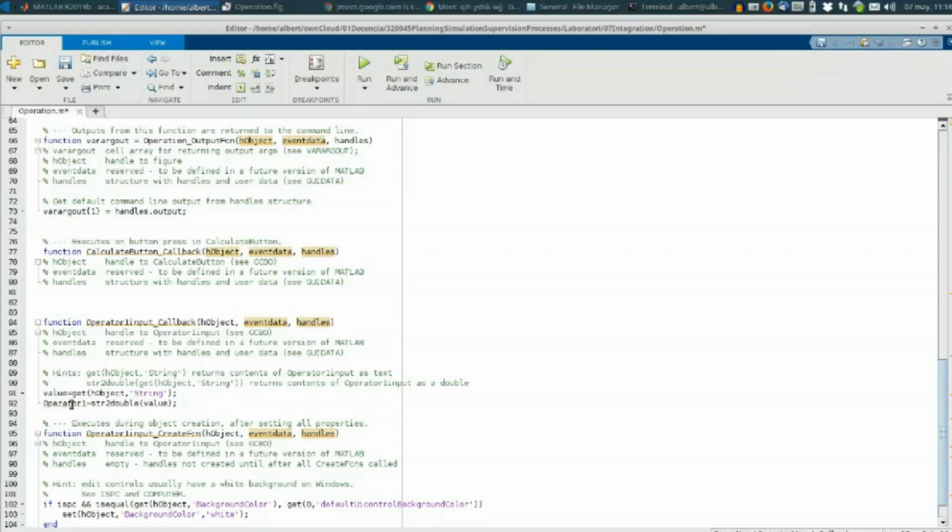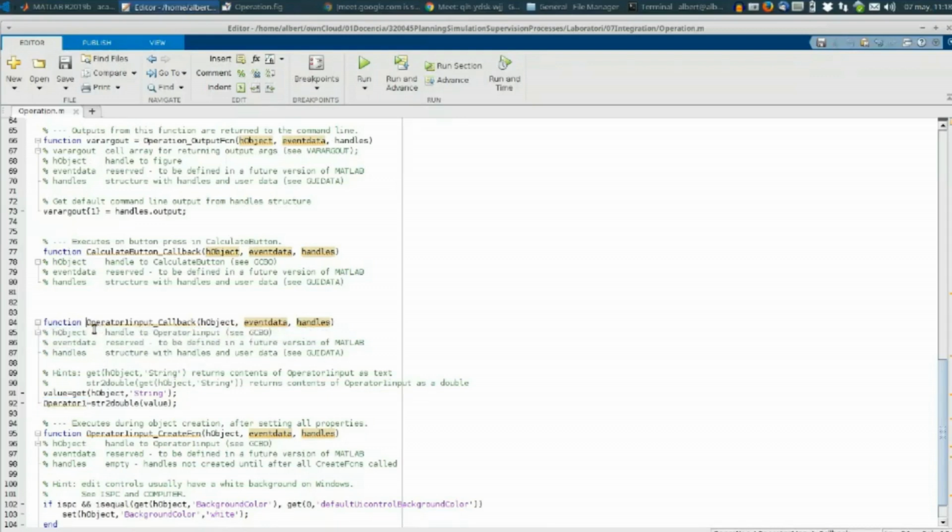But remember, this operator number 1 will be assigned only within this function. So if you want to get this value out of this function, you must use assignin, remember, in order to assign this value to the workspace, or just pass this value as an output argument of this function.